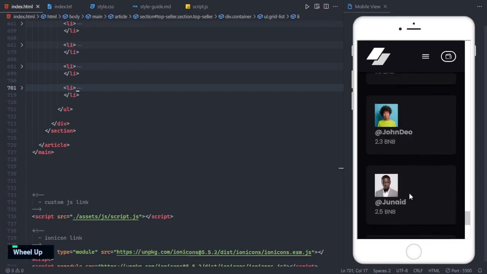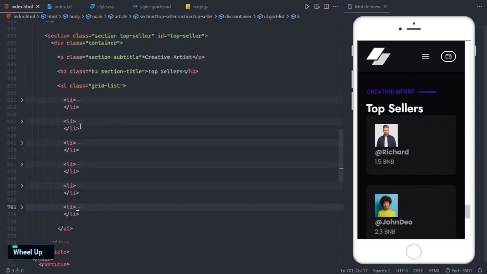Here is all the code. So let's style this.